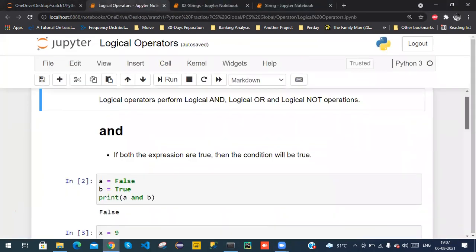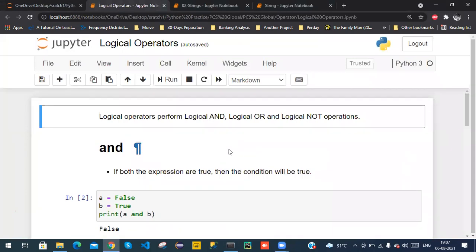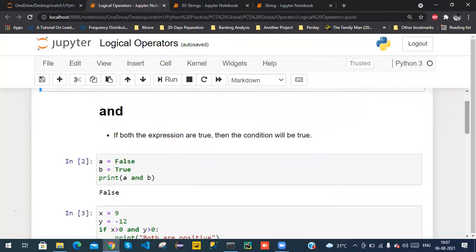Next one is logical operators. Logical operators are and, or, and not. When we use and, if both expressions, or more than two expressions, are true, then the and will print true.